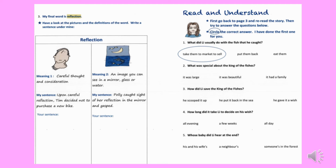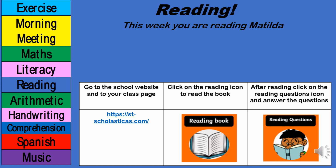the final word is reflection. Have a look at the pictures and the definition of the word, and that's below. Write a sentence under mine. So on the left there, we've got a person thinking, and the first meaning says careful thought and consideration. So that's one.